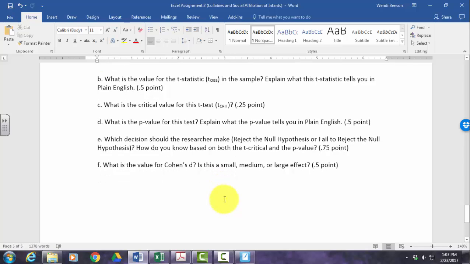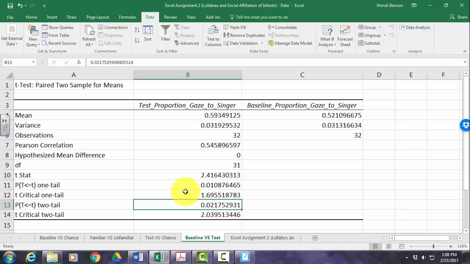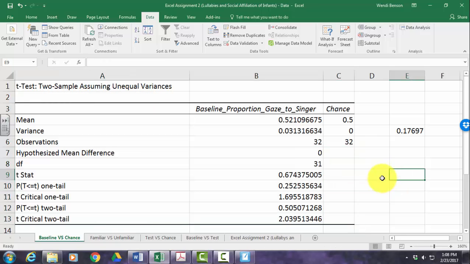So I've given you everything you need to complete your assignment, and hopefully also you feel like you've gotten some value out of this. You've learned how to do the analyses that you've been doing by hand by clicking a few buttons in Microsoft Excel. You also now know more than most people do about what these outputs actually tell you after you click those buttons. So congratulations, you should be proud of yourself.